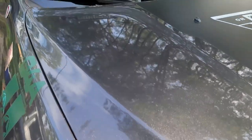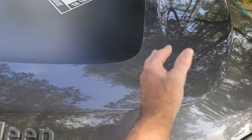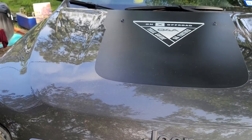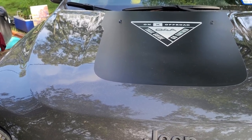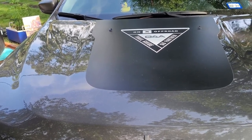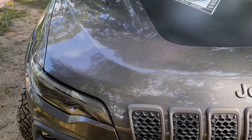Now, it took some time. I just worked this area right here, and I came over to the edge of this decal. I haven't done this side, but I did that amount before the battery died. And I used an application pad, a kind of buffing pad, and then another buffing pad, and then the polishing pad. So I actually went through four processes just right here. But I am happy with that little buffer.